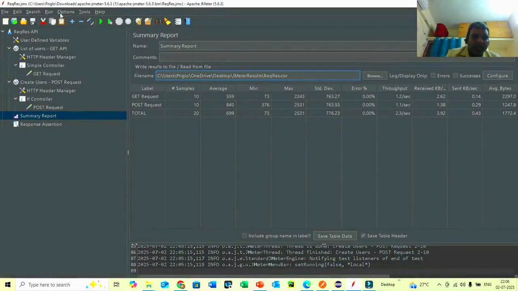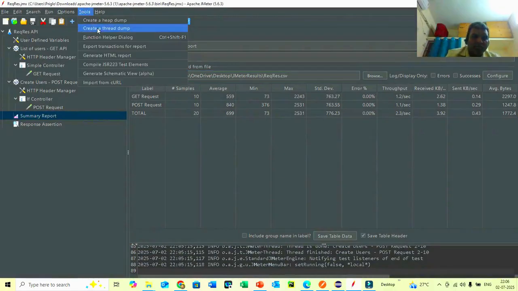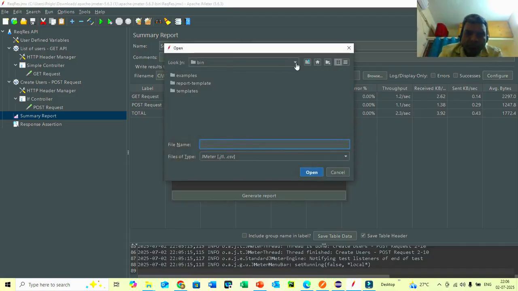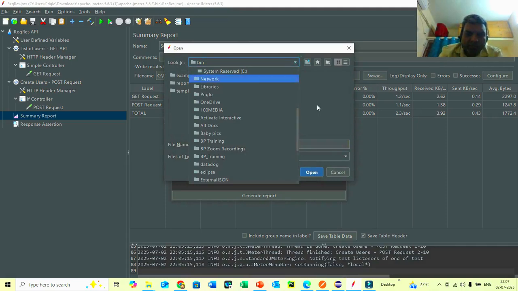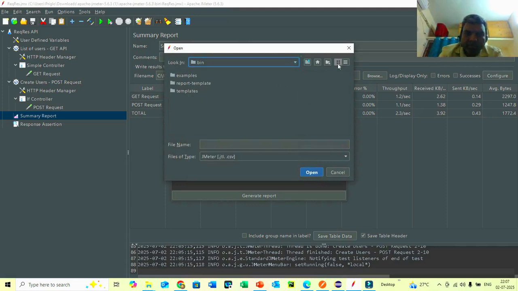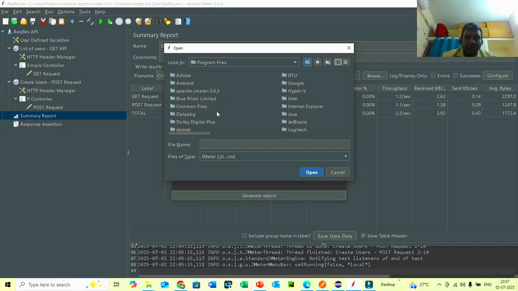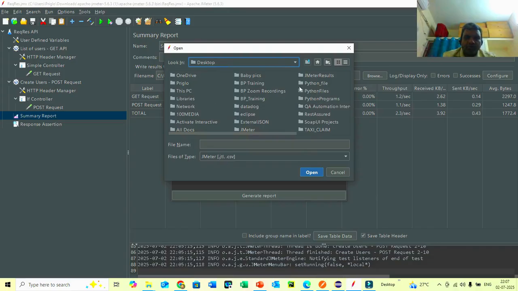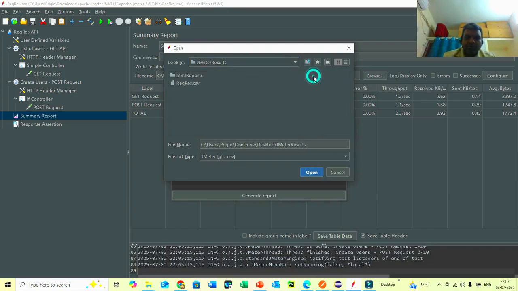I go here to Tools, Generate HTML report. In the results file, I browse it, go to that path, the bin folder, one second, I go to that path, and Desktop, JMeter results.